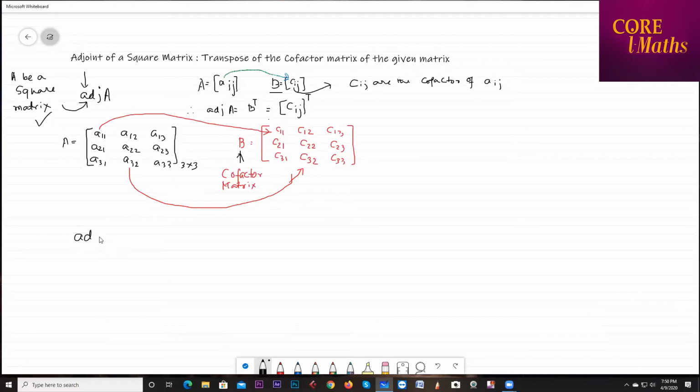Now, adjoint of A is nothing but B transpose.